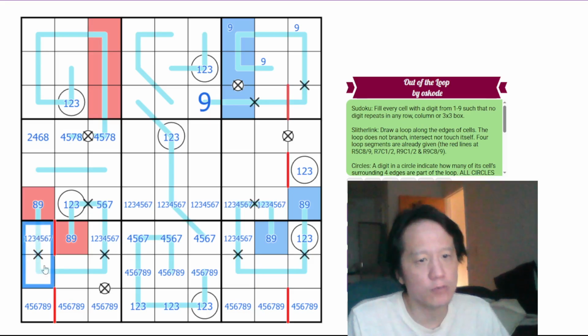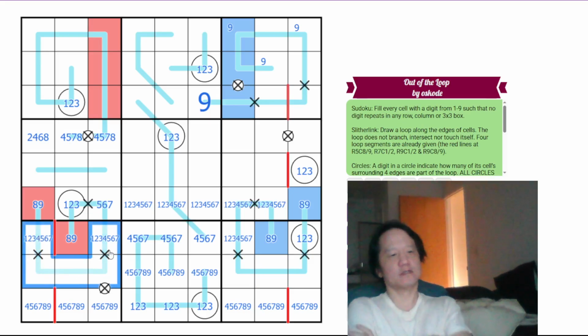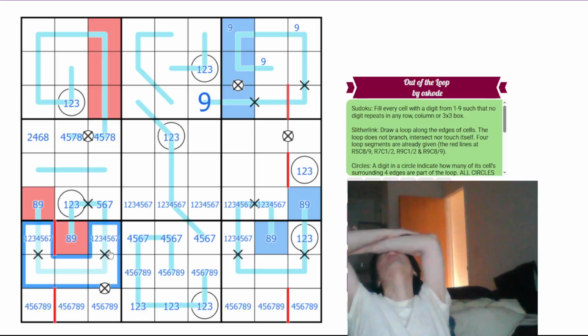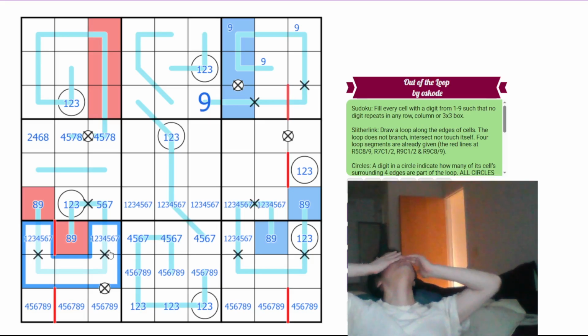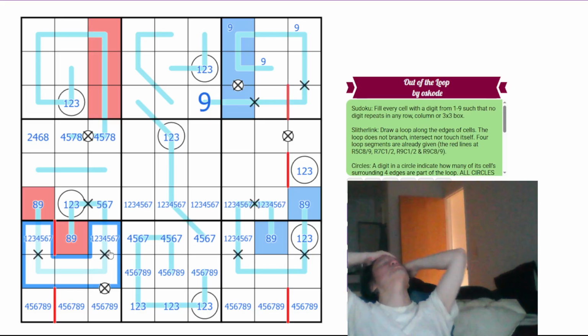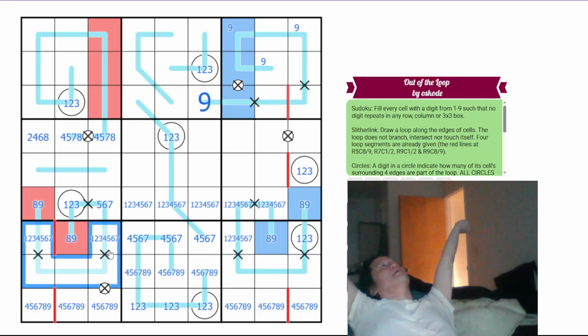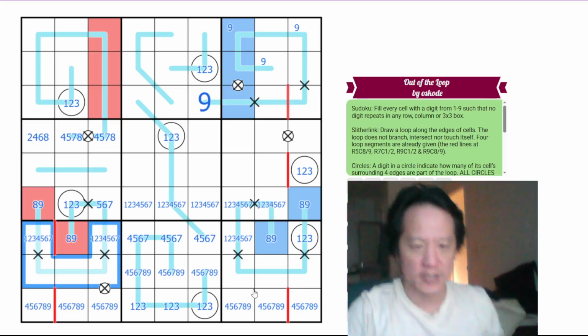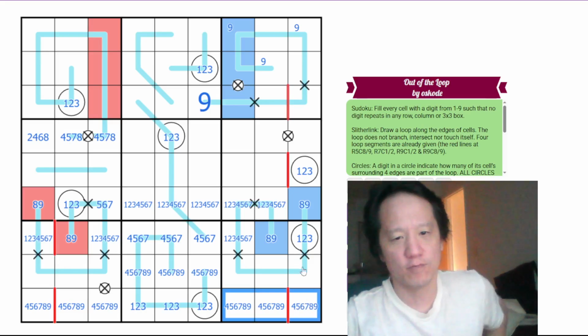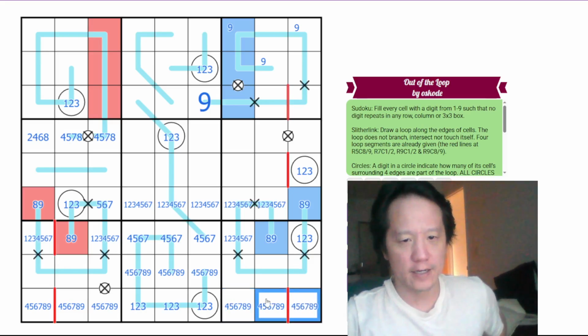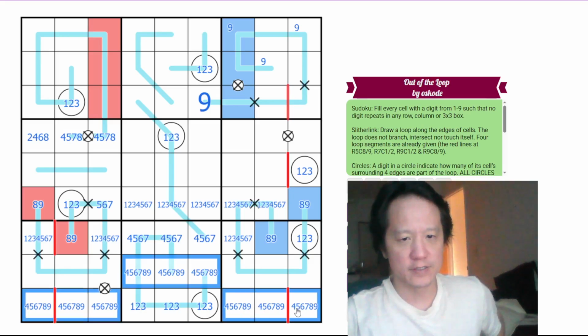Okay, so 1, 2, 3, 4, 6 adds up to 8. So it must be 1, 3, 4, and 2 and 6. For the 9, we have to have 2 and 7 together and 1, 3, 5. Because again, 5, 7, and 9 cannot be in the non-connecting cells here.